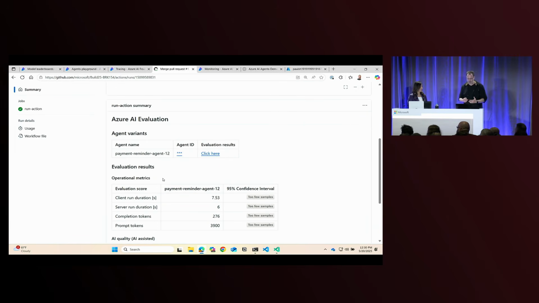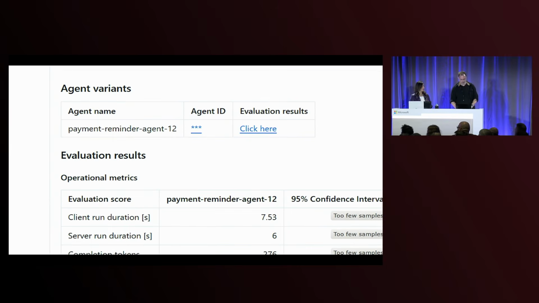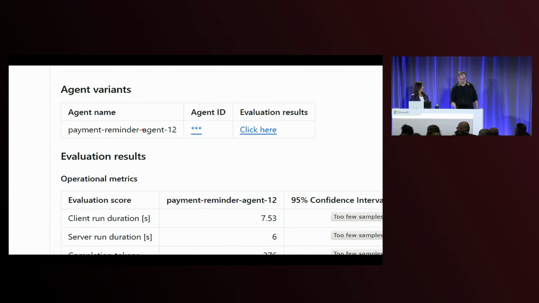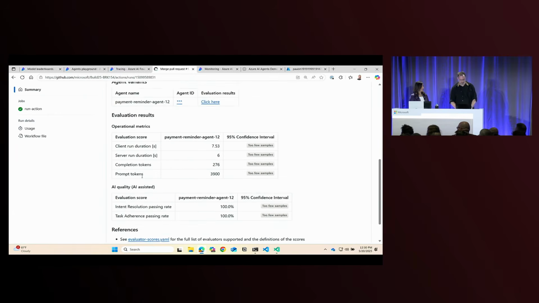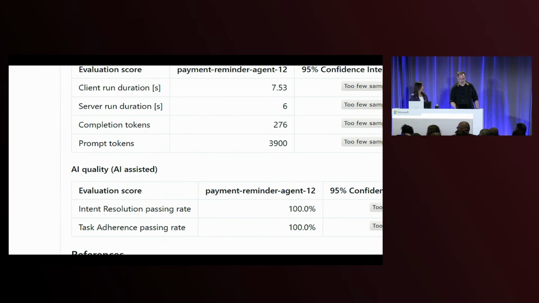And here's an example of how it's run in the past. This is the same payment reminder agent that we've been working on. We get some operational metrics out, like how long it took and the total number of tokens. But then we also get the same evaluation results, like intent resolution and task adherence. Both of those passed here.